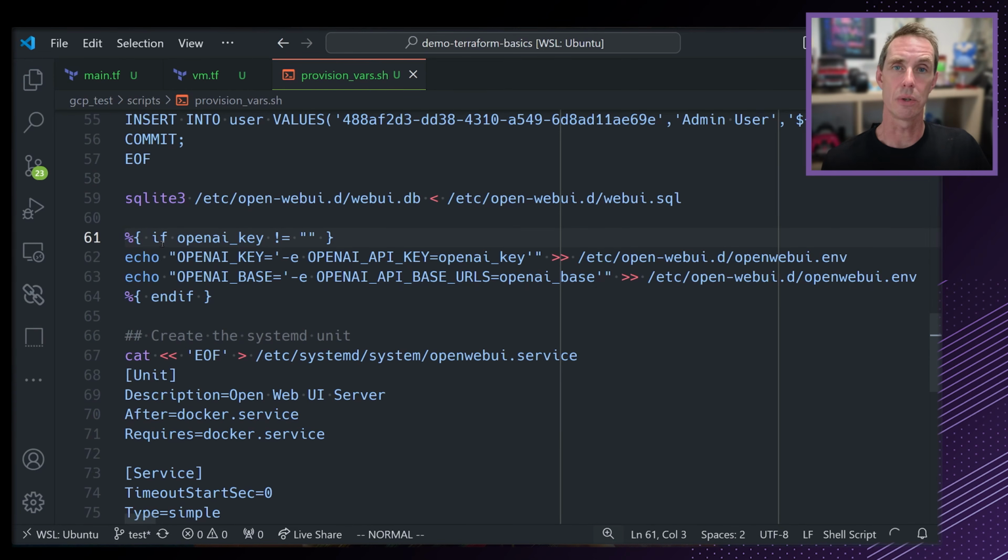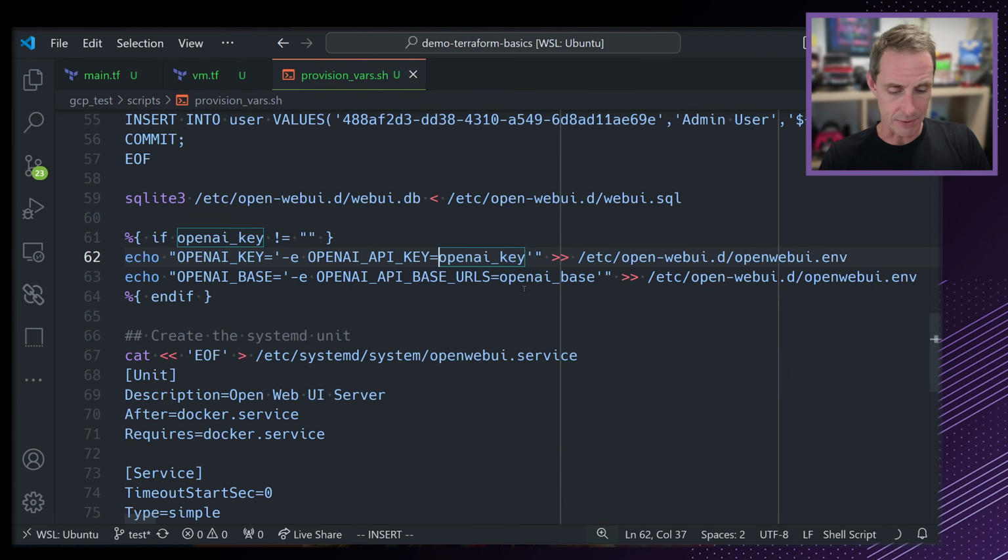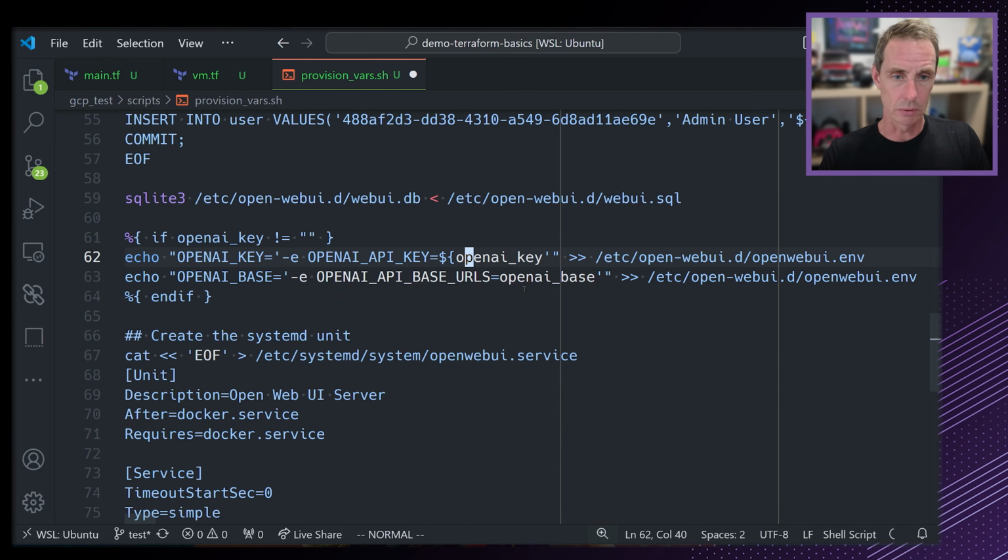This is for conditionals. I can do if statements, I can do loops, and all sorts of things like that on lists. So I'm saying if OpenAI key, the variable OpenAI key that's passed to templatefile, is not empty, then I want to write an environment variable OpenAI key to the file, and I'm going to set that to be the value of OpenAI key. So we need to, again, put that syntax in there, like so.